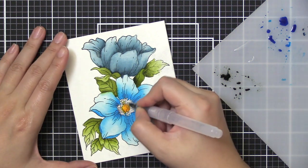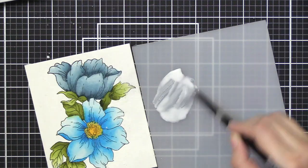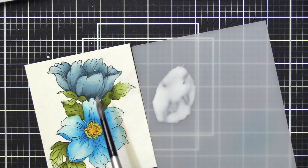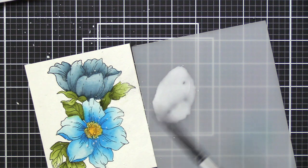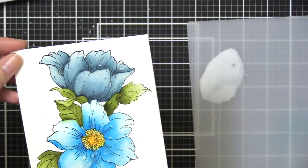So I am almost done coloring. The last color I'm using is Warm Sunshine from the Spring Garden Watercolor Brush Marker Set, and added a center portion of the flower. I wanted to add some white splatter on top of the watercolor just to add some texture. And what I did is I took out the pure white watercolor from the artist marker set, and I just added some pigment onto my palette and picked it up with a thick watercolor brush and dropped some.